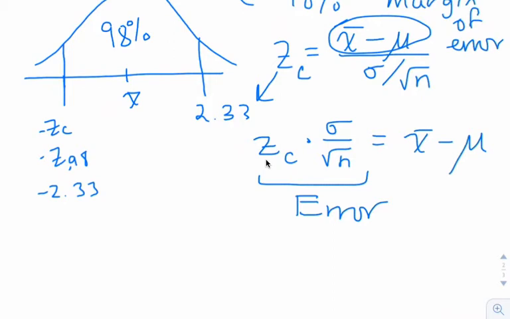So we don't know exactly what our mu is, but we're trying to guess. So we're going to say that our mean x bar, we can go up a little bit or down a little bit. So it's going to be x bar plus the error and x bar minus the error. That's going to be our range. And we're saying that our mean is going to be between there. So I hope that makes sense. What we're looking for is an interval, and we're saying that the actual population mean mu is in this interval.